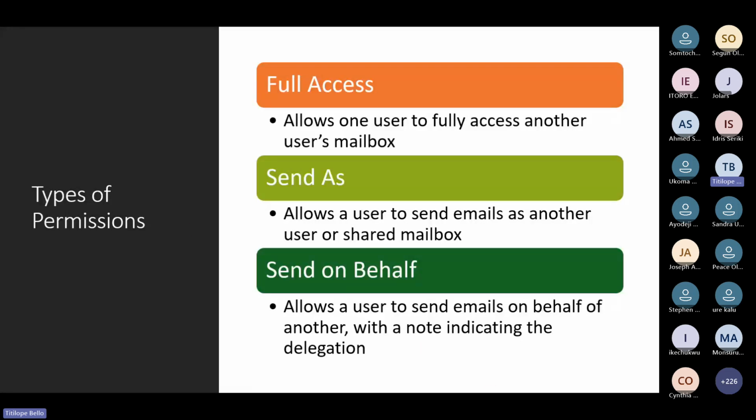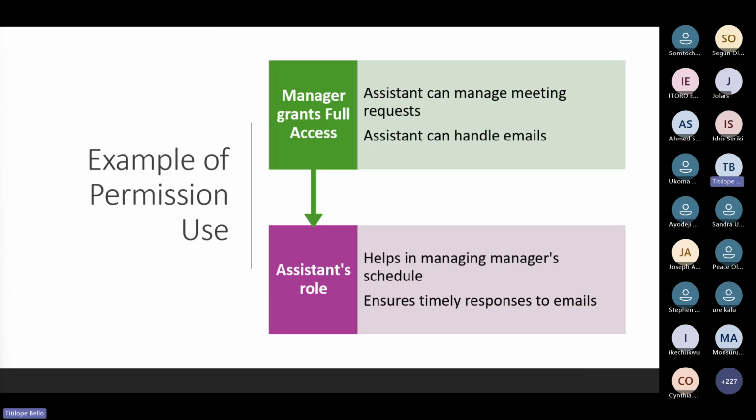So let me bring another screen that maybe better explains it. Now, using the example of a manager granting full access permission to his assistant. Now, the assistant can manage his meeting requests. He can send meeting invites on his behalf. He can accept meetings on his behalf. He can handle his email because he gave the assistant full access.